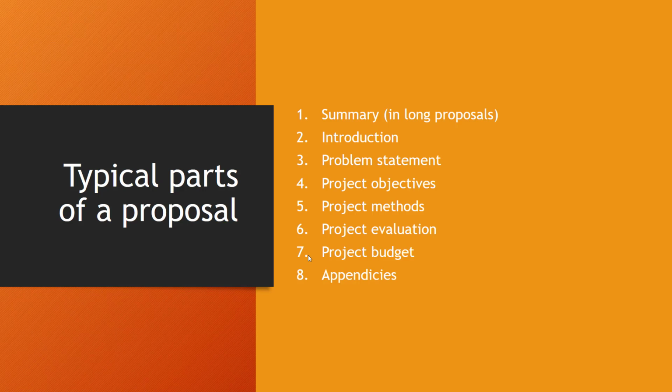Often you're going to see this in something like a table, so that it's really clear information, clear numbers. You might include things also in some of these sections like project schedules. You might be including other types of information, such as information about the team. Anything else that the specific proposal is asking for is what you should include. And then finally, there's often appendices. This is typically seen as information that not every reader of the proposal is going to need. It's going to be specific information that specific audiences will be looking for. And there's often a lot of appendices in some longer proposals. Like I said, in some research proposals, the appendices can be much, much longer than the actual proposal itself.